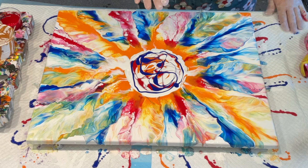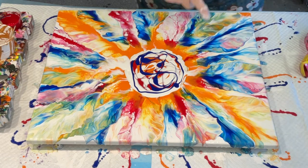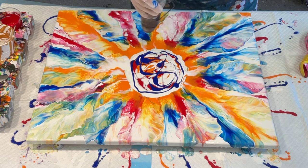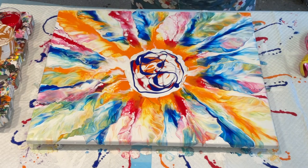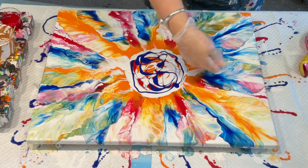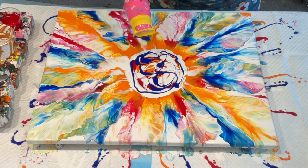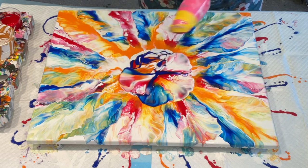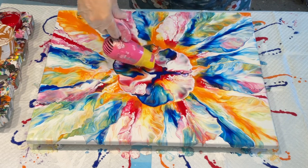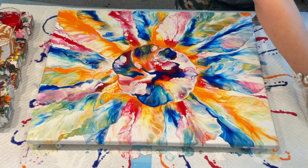Ooh, now I'm not sure whether to try and blow a bit of this out. Oh, if I ruin the rest, I'll be so sad, because that is gorgeous. Definitely have a go with your dryer at wiggling it, because it gives a really lovely feather effect. I'm just gonna have a little go. Oh, wish me luck. Gecko. He's nervous for me.